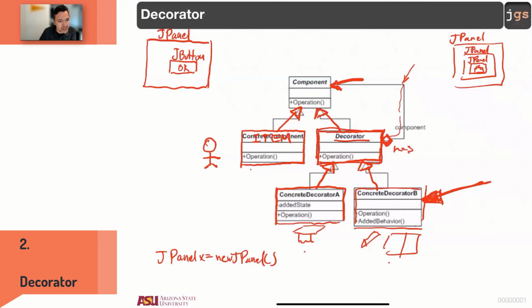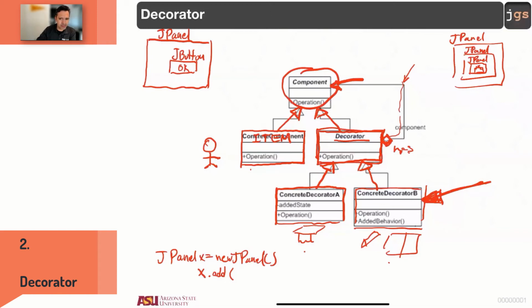So something that you can do is, in the panel X, you can add one of these. You should have a method that allows you to give a value to this variable. And what is the thing that you can add? A component.